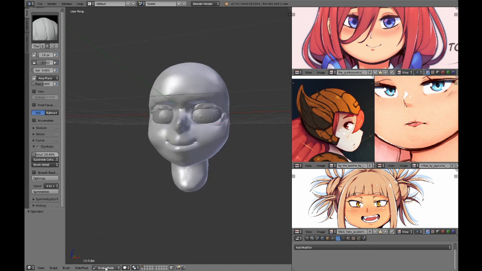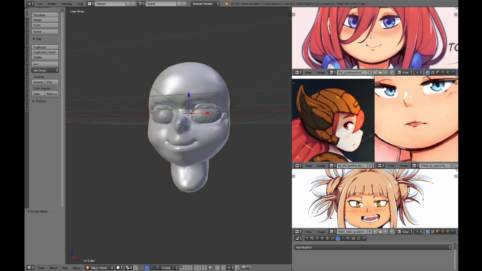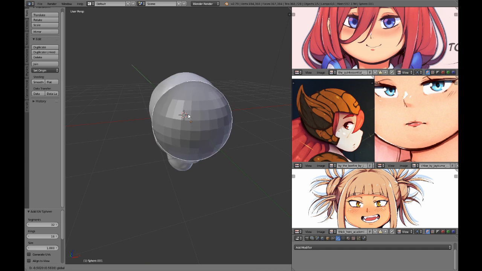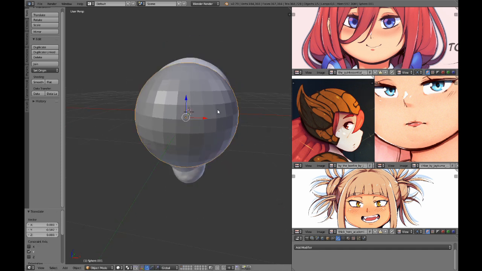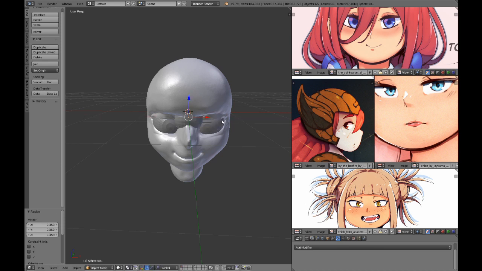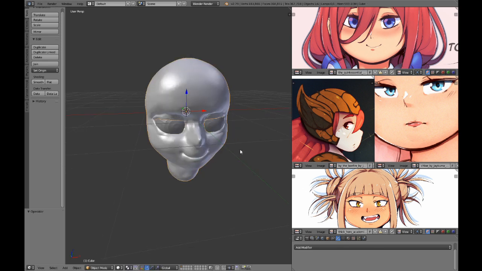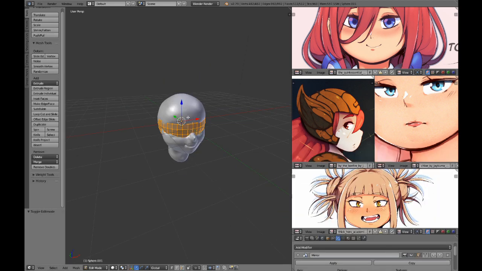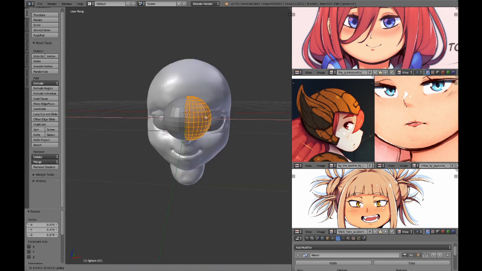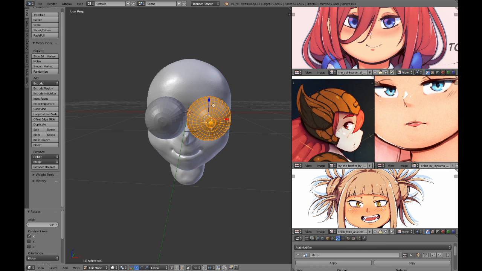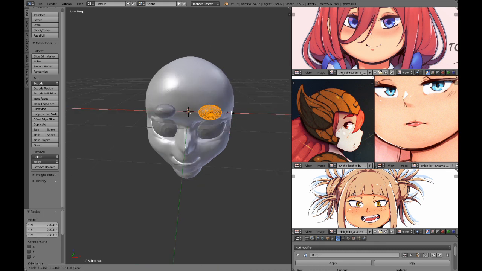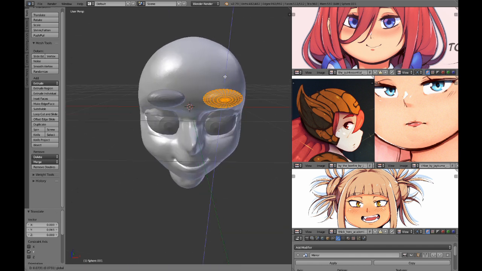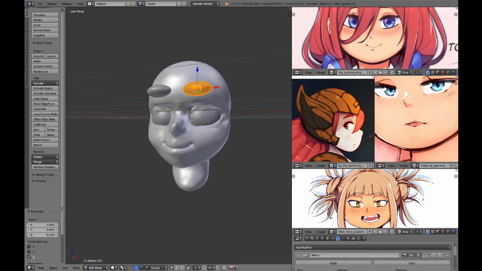Another thing we should probably add, so that we know what the face is going to look like, is the eyebrows. And in ZBrush you can, and in this too for that matter, you can. Okay, let's get into edit mode. We don't want this changed. You could just mask on some eyebrows, but that could cause some issues if you want to edit the forehead. So we can just add some separate objects.